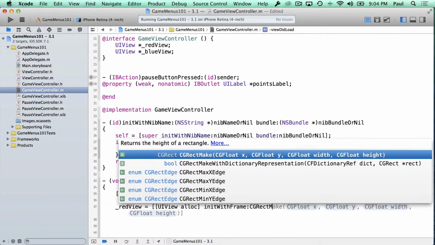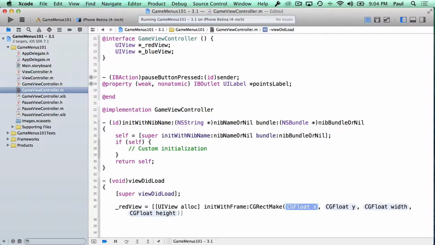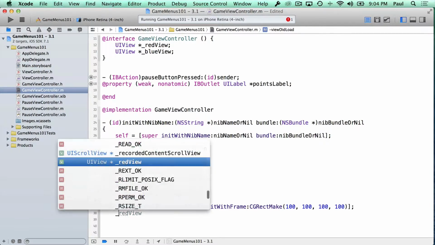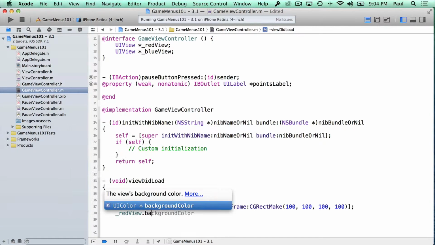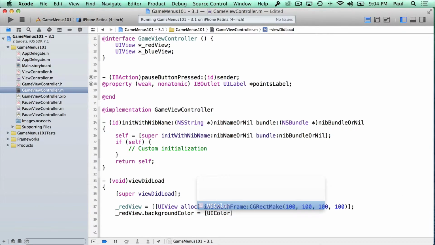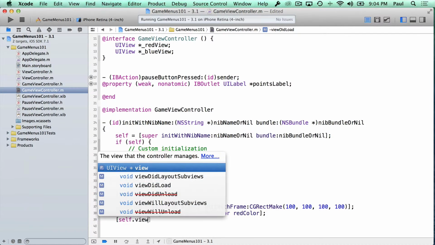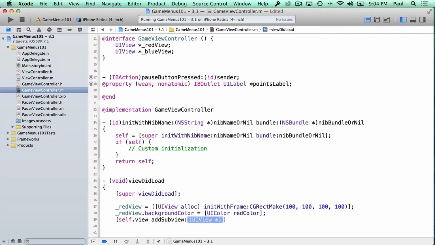So CGRectMake, and then it will be at 100, 100. So that's the XY coordinate. And then I want it to be 100 wide and 100 tall. So with that, we have our red view created. Now I want to set the background color to red. So I'll do background color is equal to UIColor redColor. And then we need to say self.view addSubview, and this will add our red view.